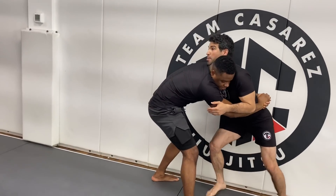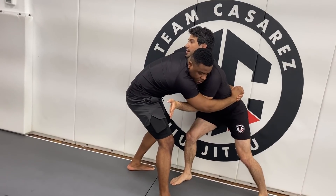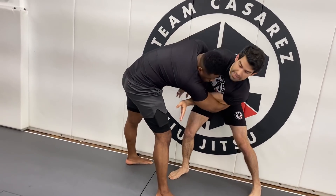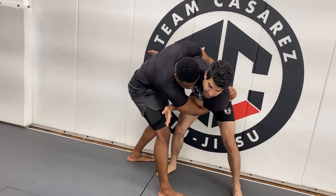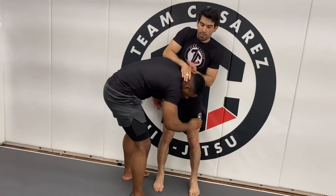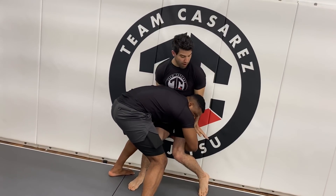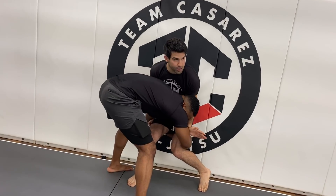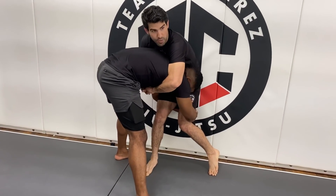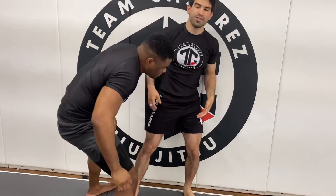When my hips are back, it's very hard — you're going to take me down when my hips move to your hips. But if my hips are back, I can start pummeling and really disrupting that connection. So hips back — I want to get traffic in the way of your shot, whether it's a hip body lock or a double leg. Once you're low center with a double leg, that's when I have to start working that pummel, start cross-facing. And if all else fails, that's when I reverse with another body lock and use it as a throw.